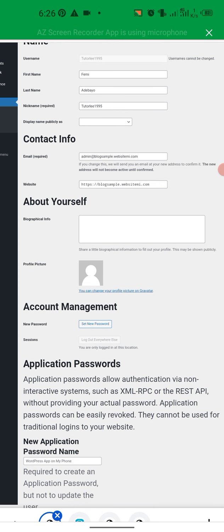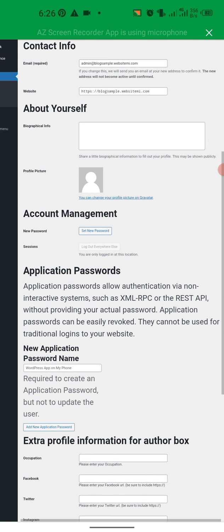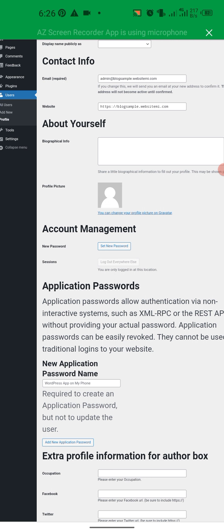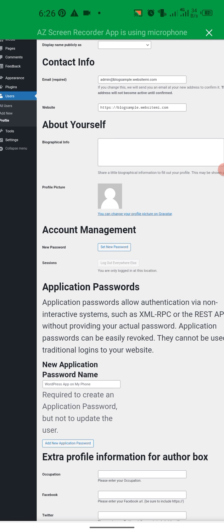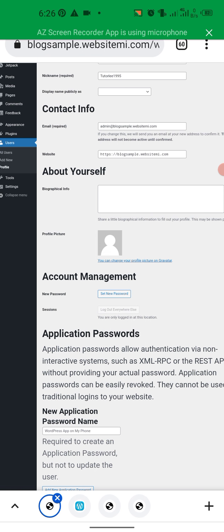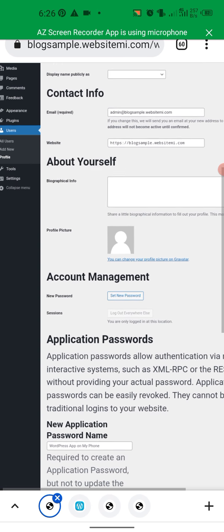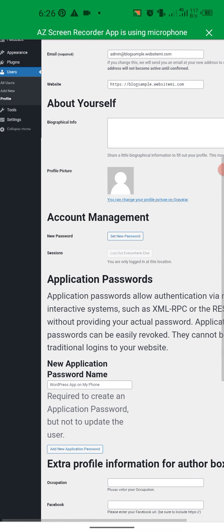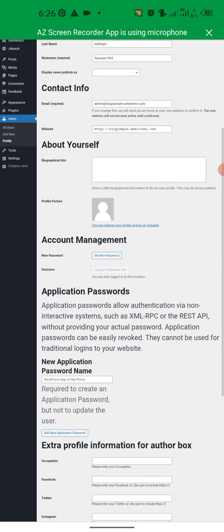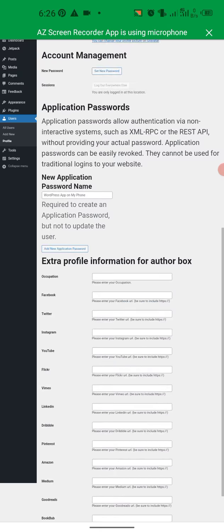Sometimes your customers, those who have accounts, can say they forgot their password. This is where you come, and you just ask them their username. Although if you are using a login page, they can use forgot password. But manually you can also come and set a new password for the person. So I'm going to save this now.